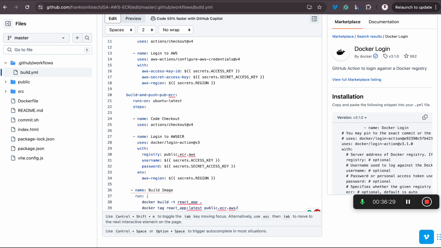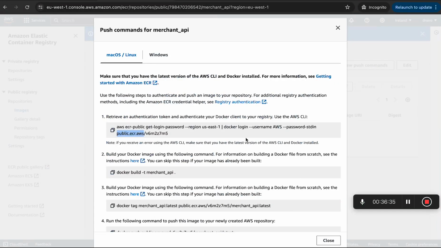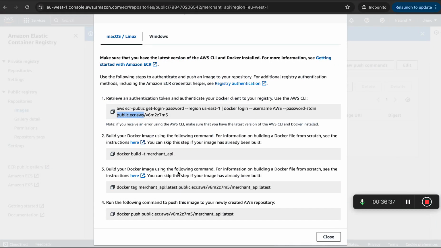And my registry is this, which I copied, public.ecr.aws/. Let's go and look at what they have here. So when you're tagging, this is how you're tagging: docker tag, your image name, then this. So this is what I need, so I'll copy all of this.